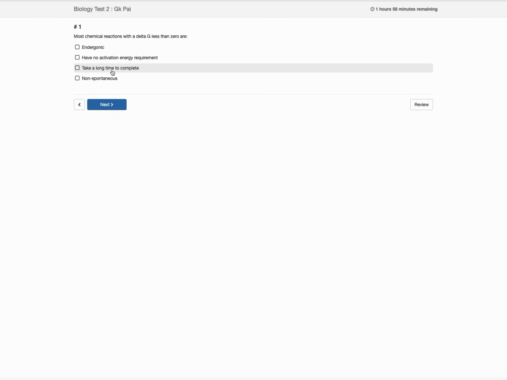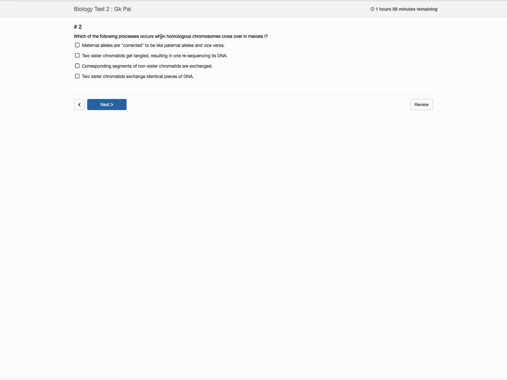Now, these reactions can also take a long time to complete. If you remember in class, the professor was saying that reactions without the assistance of enzymes would still take place, but they would take a very long time to complete. And that actually works out to the benefit of us. We don't want a bunch of reactions going off in a haphazard way inside our body. So the answer is C, take a long time to complete.